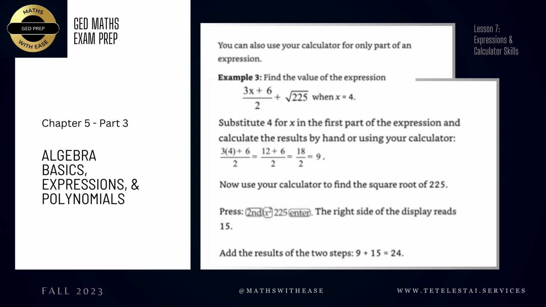That's obviously time consuming, so that's why the book is suggesting the easiest route would be to use your calculator to just find half the expression first by finding the square root of 225, then plug in 4 into this expression, which is going to be a lot easier. You know that 3 times 4 is 12, plus 6 is 18, and 18 divided by 2 is 9. And then you can just add the 2 numbers, which is a lot easier than going through the motions and adding all the parentheses that you need to. You can save time by just using the shortcut that the book is suggesting here.